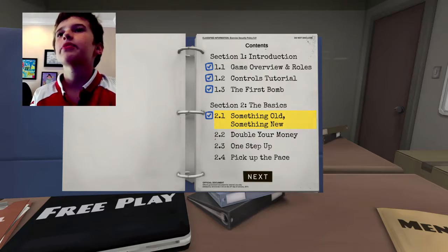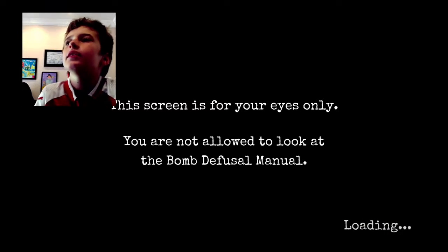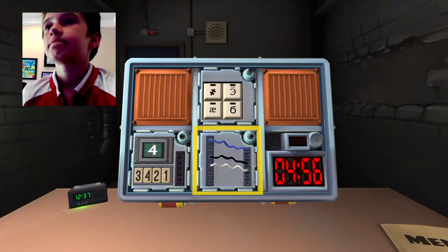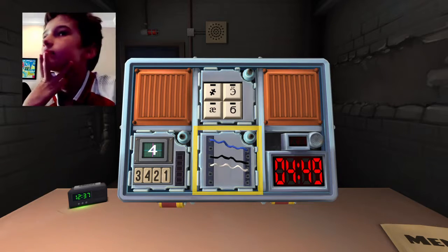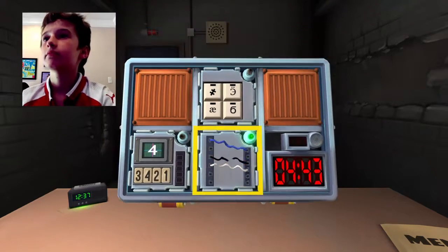Okay, something old, something new. Start. What are we going to start with? I'll see what there is. What is that? Okay, so start with wires. There are three wires. If there are no red wires, cut the second wire. Okay. Done. Okay. Symbols.